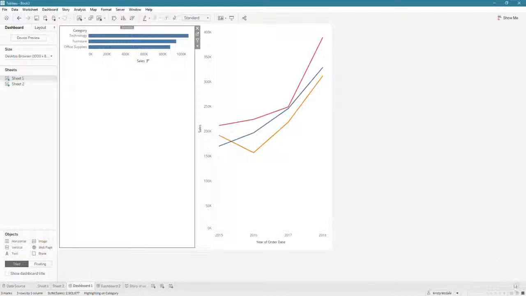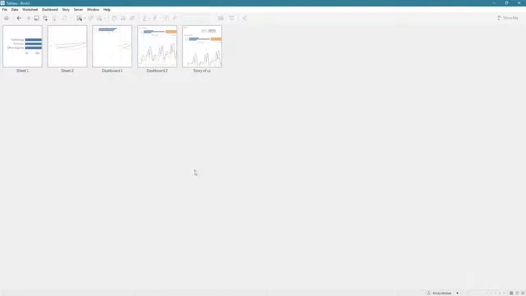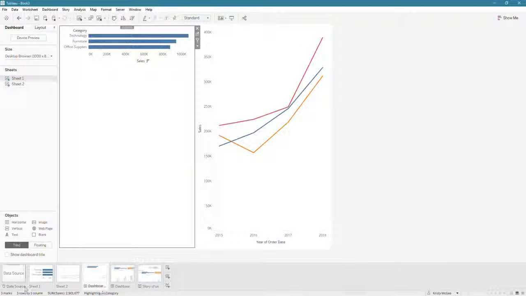If you wanted to view this instead of this singular tab view like you would in Excel, you can also view it like a sheet sorter. So it gives you this cool little thumbnail of everything if you wanted. This is really awesome if you have a ton of stuff. Or you can see it where it's kind of a hybrid of the two. And you can still add new worksheets or dashboards or stories on the side.